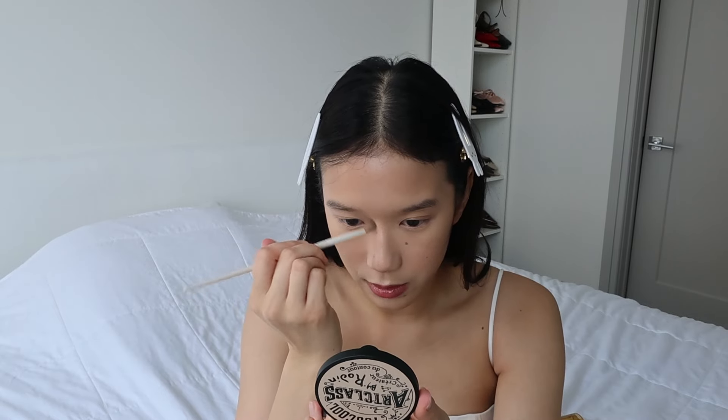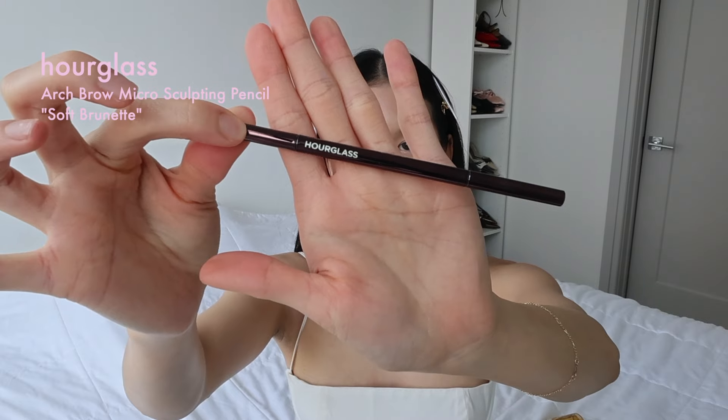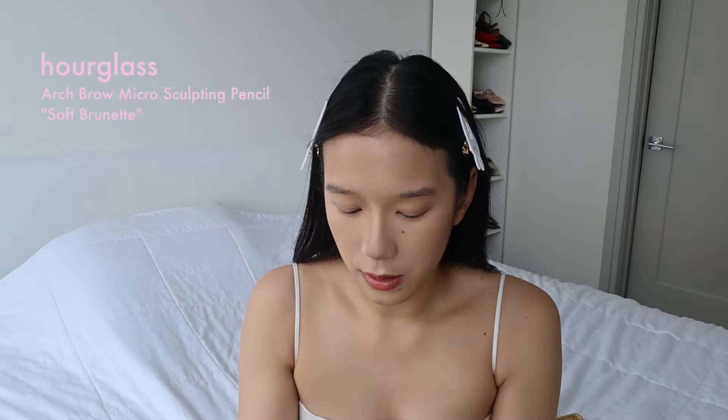I use this little loose brush for contour — I don't like anything too dense. Loose brushes like this are easier to control, and it's okay if a lot of it doesn't show up right away because it's easier to build things up than to wipe something away. The way I use this contour palette, I kind of swipe across all three shades — I think the lighter shades help the darker ones look more natural. Next are brows. This is my current favorite brow pencil — it's the Hourglass Arch Brow Micro Sculpting Pencil in Soft Brunette. I just follow my natural brow shape and elongate it in the front since I don't have much hair there.